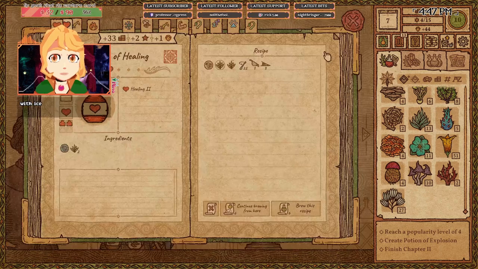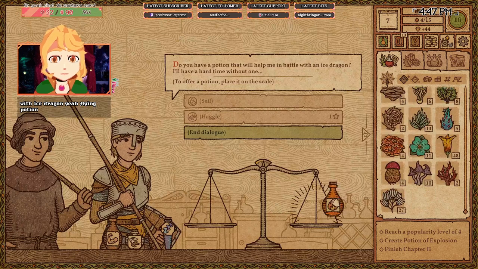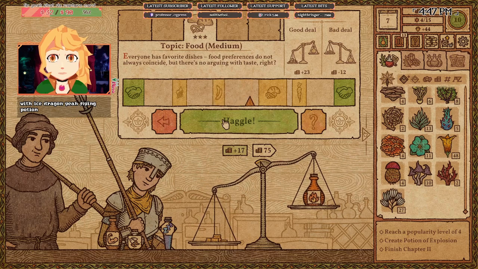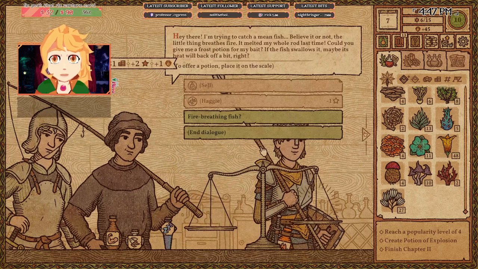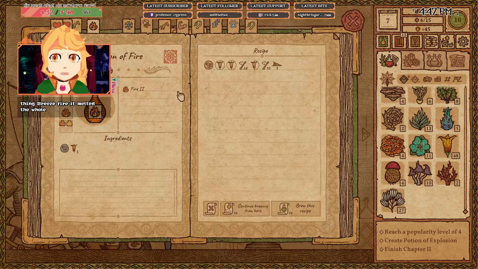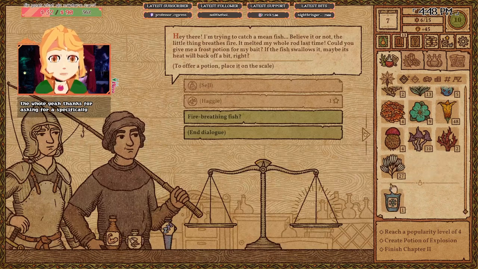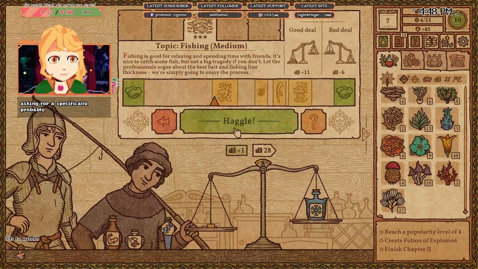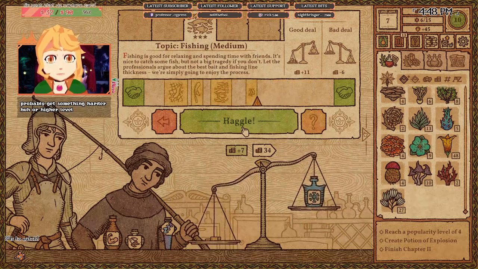With Ice Dragon, yeah, Flame Potion. Thing breathes fire. It melted the whole, yeah. Thanks for asking for it specifically. Bruce Crispy. Probably get something harder, huh? Or higher leveled. Gonna be on this for a little bit.